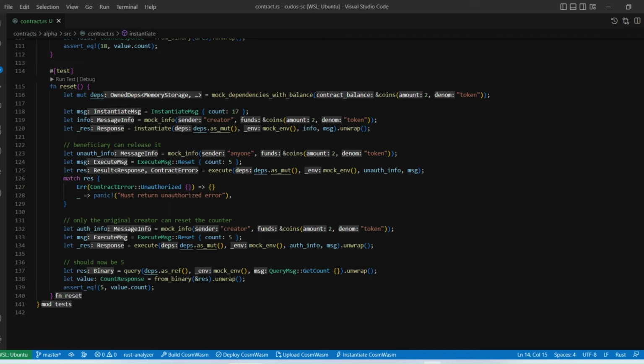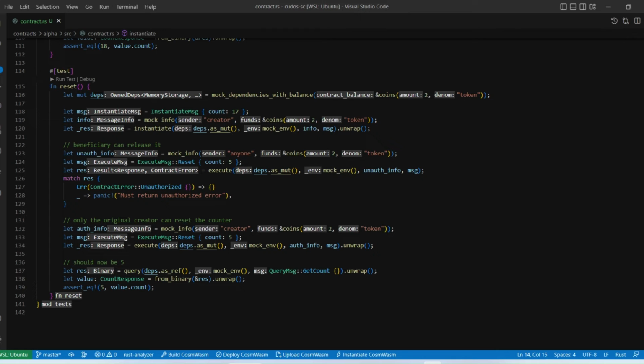Down on line 132, we try resetting the count using the mock info of the creator. The original creator should be able to reset the count. When we pass in the auth info defined on line 133 with the sender as creator, the same sender that instantiated the smart contract on 120, then that should work.